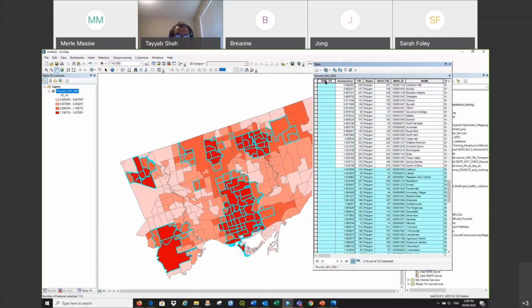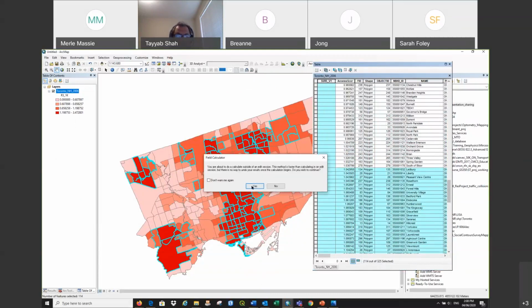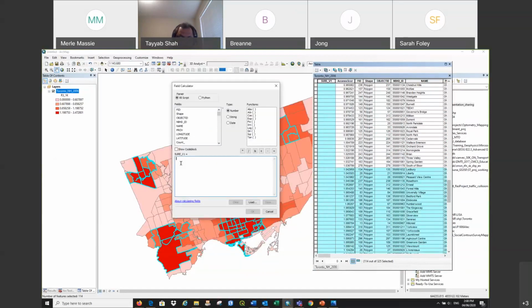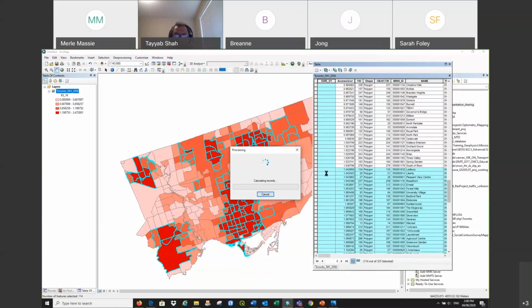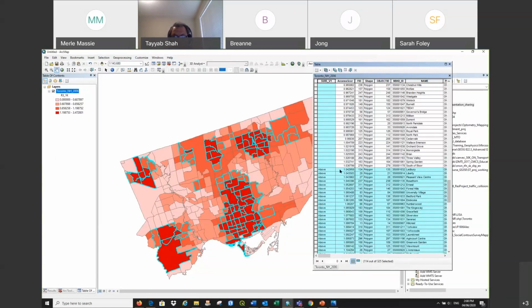So we can right click on the variable which is created, and we use the field calculator. Okay, field calculator, yes, the warning sign, we say okay. And then in the field calculator we are going to put the value, and we use quotation marks in between. If we want to say something, we say above. Okay, so we know this value is above. So this is going to assign this value in the first column based on that selected variable. So only the selected records get this value. Yeah, so now you can see the above is assigned only where the selection is.